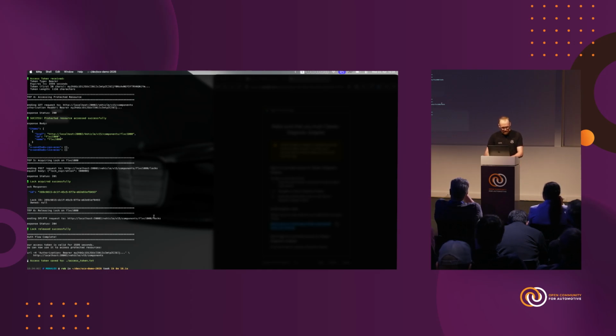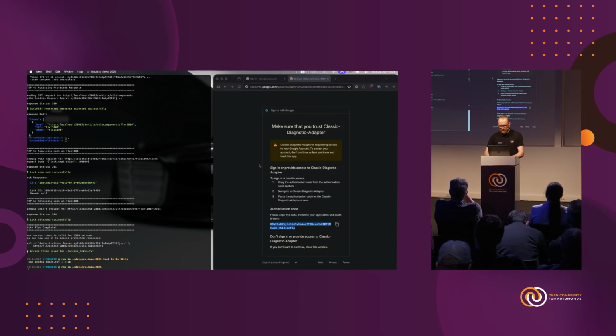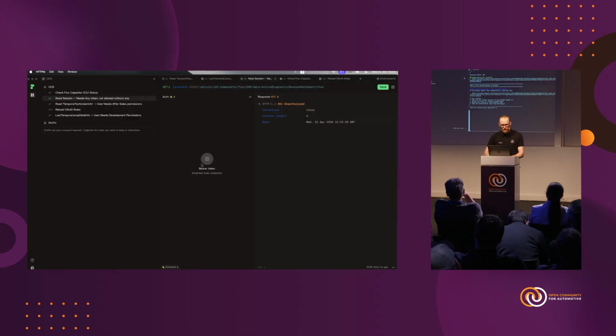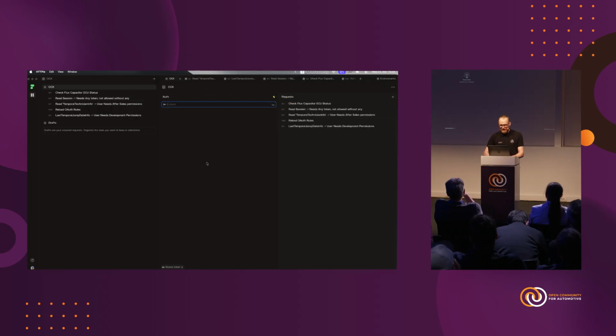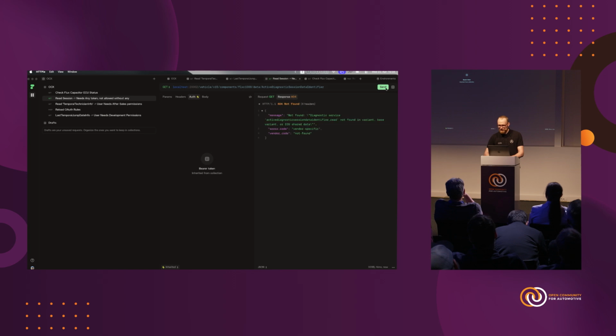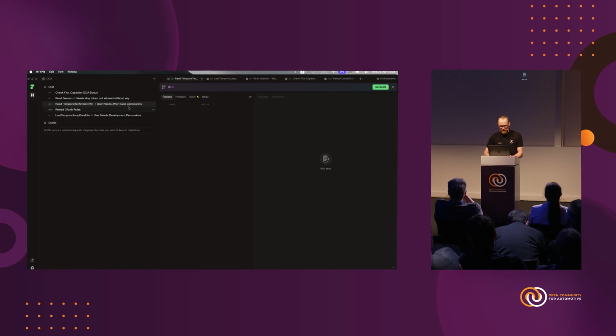And then if we copy that access token into our clipboard, we can add that here. And you can see I'm very well prepared. Oh, I messed that up.